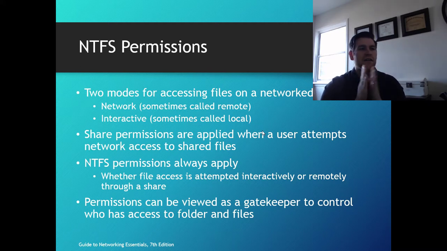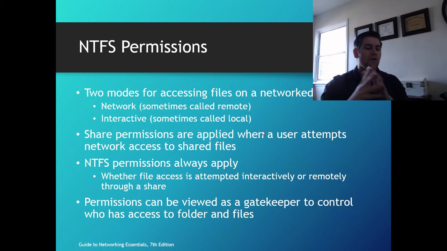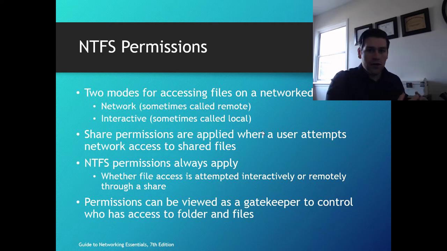NTFS permissions have basically 2 modes, network and interactive, remote and local, in other words. If you share a file, there are permissions for the share, and that file would also have local permissions. That being said, it's going to defer to the most restrictive permissions. That's the rule with NTFS. Say my sharing permissions are full control, everybody has full rights, but the local permission says that this user has no access. That means the user attempting to access it remotely, regardless of what the share permissions say, is going to defer to that local permission.